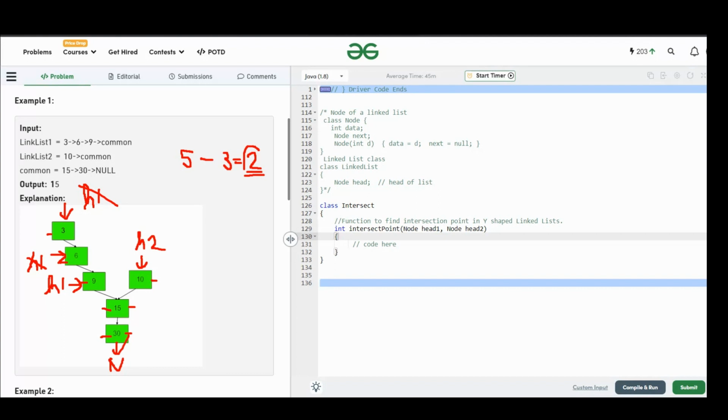Now we will start traversing from both sides. So we will move head 1 and head 2 together, comparing whether head 1 is equal to head 2 or not. So here head 1 is not equal to head 2. We move both of them to the next one.